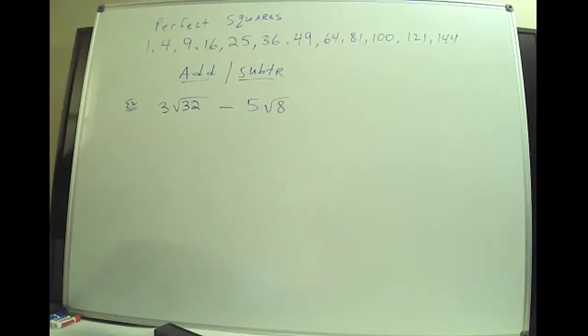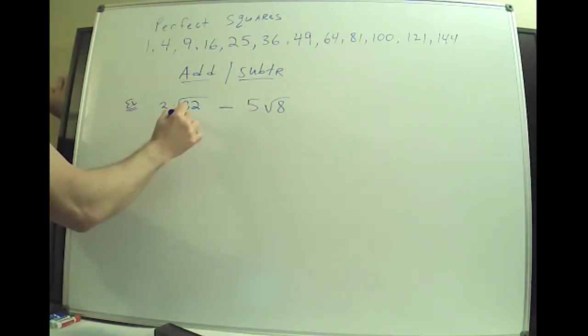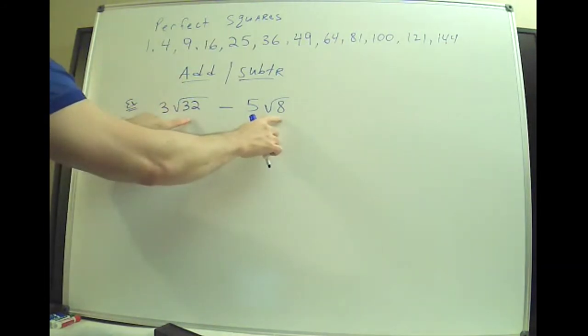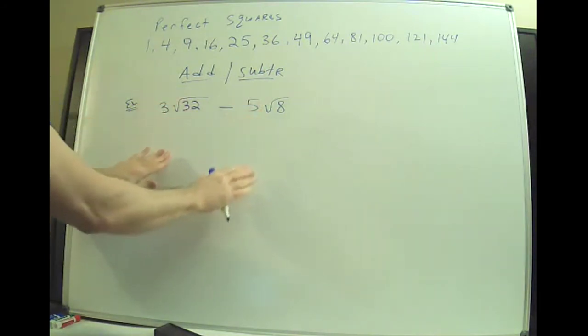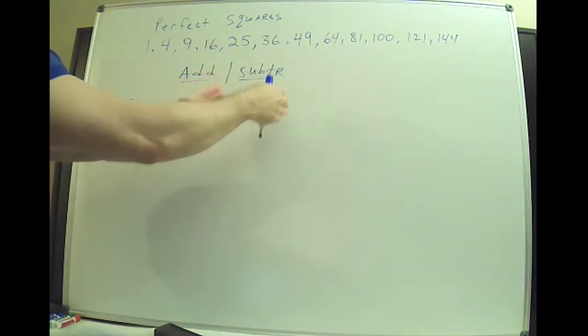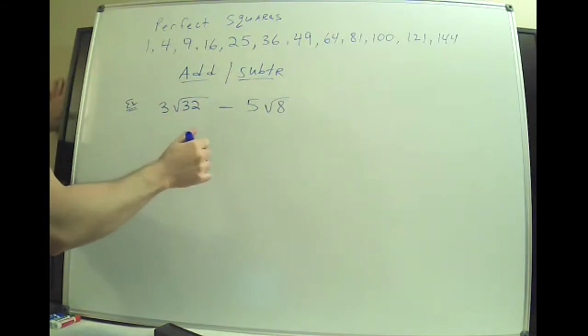So the second example, with the harder adding and subtracting. 32 and 8 are different numbers. So I already told you, you can't add and subtract them unless they have the same number inside. Now you have to be very careful how you do this. I'm going to do this vertically, up and down. Doing this left and right is going to be a disaster. It's going to be very confusing.